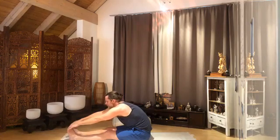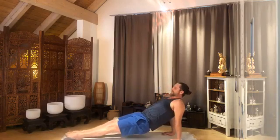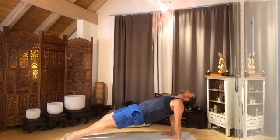Inhale, lift the chest. Exhale, release the hands behind the back, a little bit away from the body, fingers facing forward, feet hip-width apart or together. Inhale, press the hips as high as you can. Try to bring the feet flat to the floor. If you need to bend the knees, that's okay. Otherwise, the legs are straight.